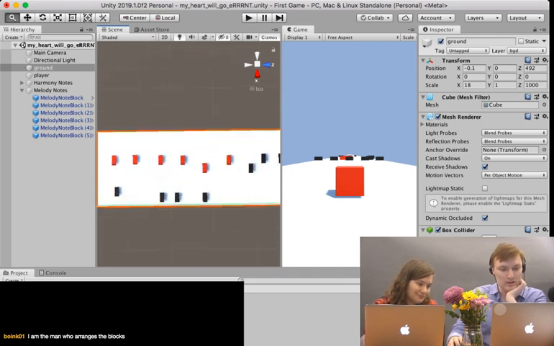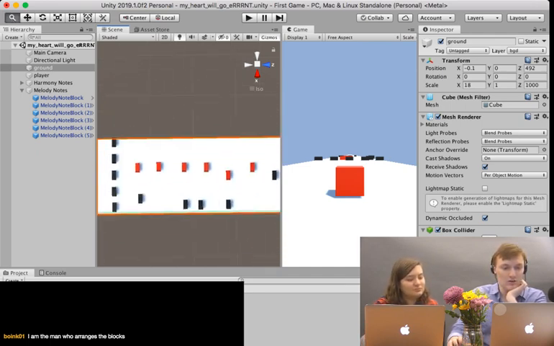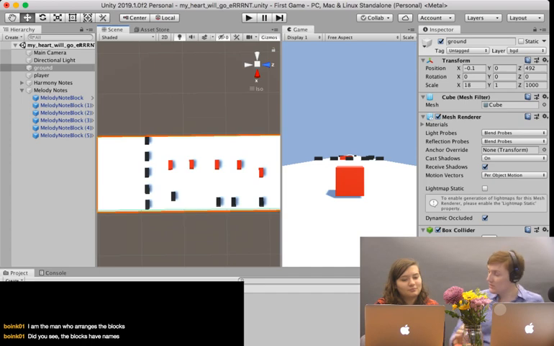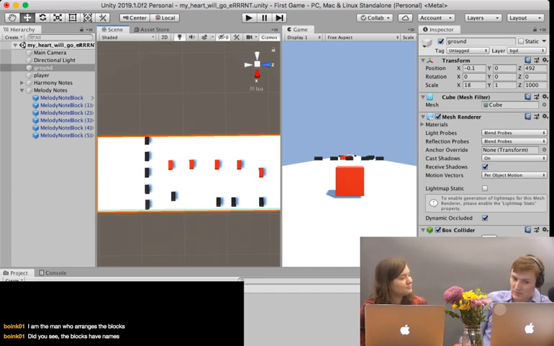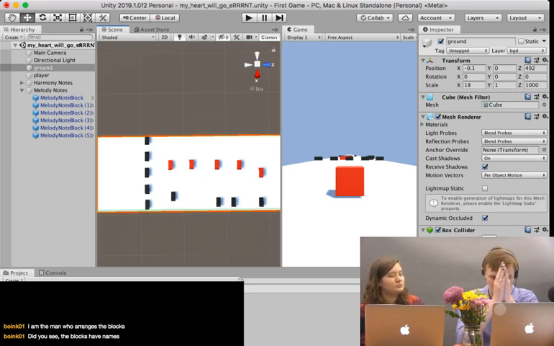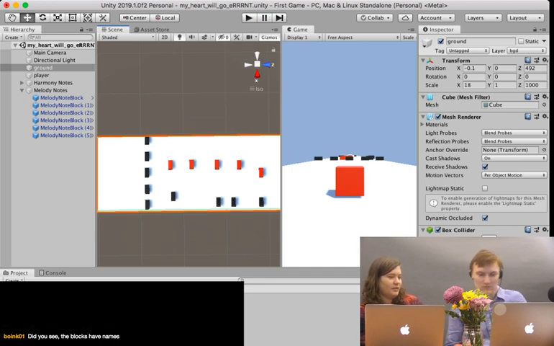So, okay. The other thing is, there'll have to be some sort of counter? Like, okay, so you're going through this game. You hit the red blocks. The song plays in the background.